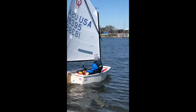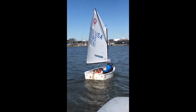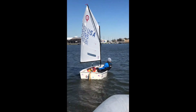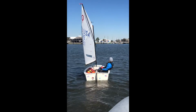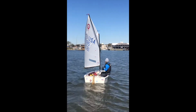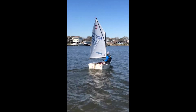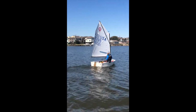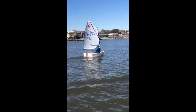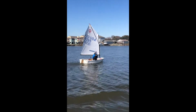Okay, just glance upwind and look at the other pressure coming down the channel here. Keep that lower back pressed on the rail, good. Excellent, excellent. Good transition up, come on, it's a header. Good, trim a little bit. Take it easy on the trim, okay? Nice and smooth. No big jerks at all. We don't want that sail or that leech to be disrupted. Good, shoulders out. Right there. You are locked in. You got another pressure line coming.